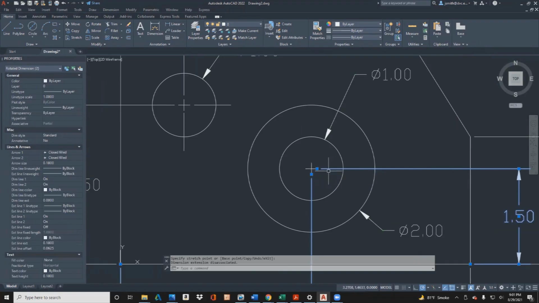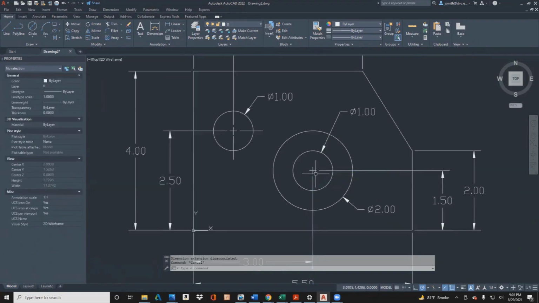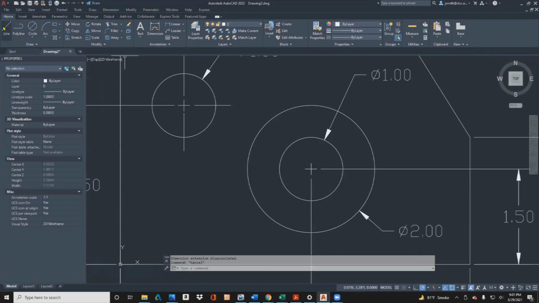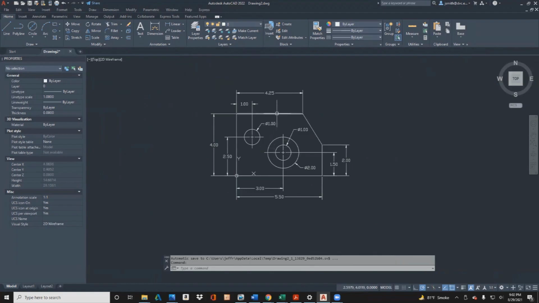Now I can change the default settings. I can actually make that happen. It's just probably less time consuming just to do it like this. And again, I'm just going to eyeball it. Now remember, it has to extend beyond the circles. Hit escape, and I'll do the next one. And I'm eyeballing this, and beyond the circle, hit escape. So that looks pretty good.